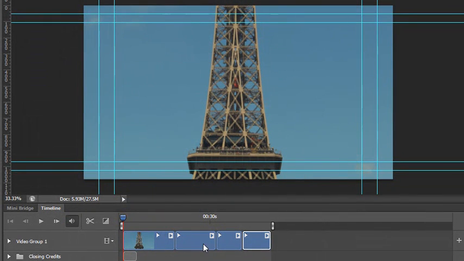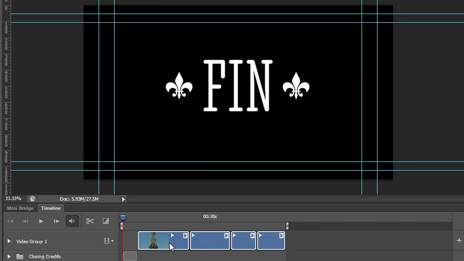So now we have 4 movie clips. Each one, its length is represented by the width of the clip shown here. If you want to adjust the position of multiple clips, just click and then shift click on each of them, and then you could drag them as a block to the side. And notice as I drag them to the side, the length of the whole video clip increased.